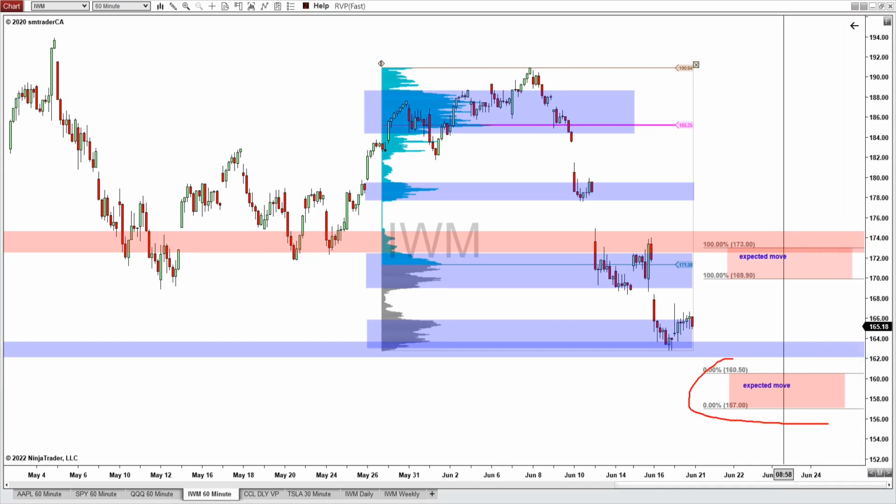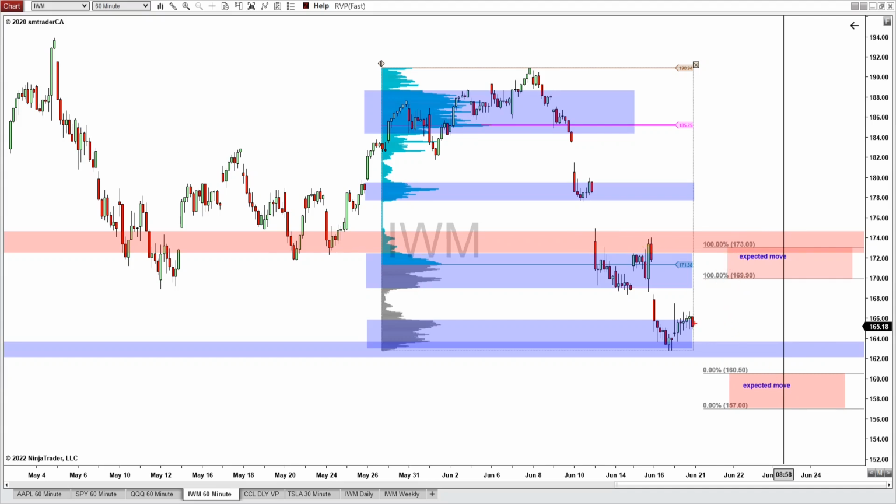And here are the zones for the expected move. Here's the lower zone, which is between 157 and 160.50. And the upper zone is 169.90 and 173. Now here is the resistance zone and the support zone that I identified from the daily chart here. So I'll be looking at a primary long scenario. The primary long scenario is for this thing to come up, get into this value area here or this balance area, and see would it get a little bit of a backtest and bounce, targeting up to this 131.38 and the upper range of the expected move somewhere around this 173, essentially into this resistance zone.